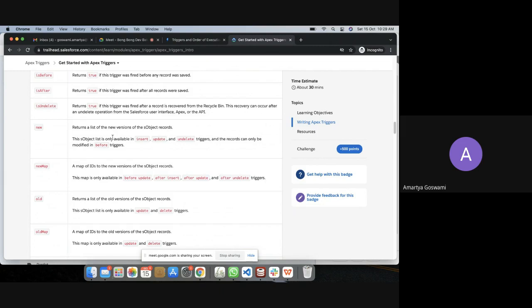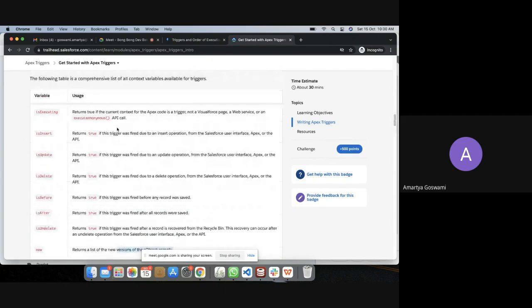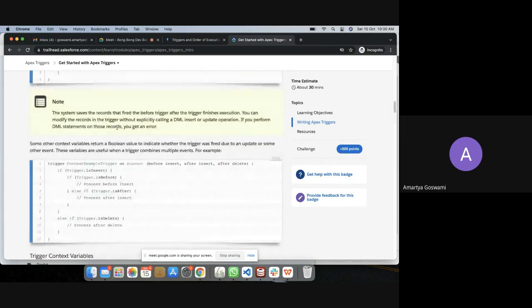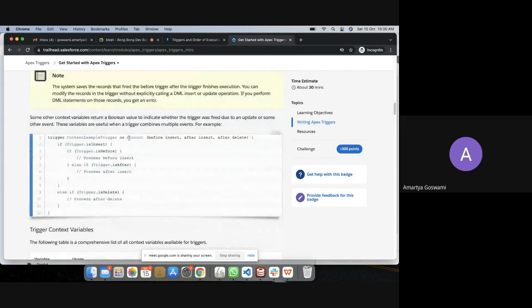Trigger.new will return a list of all those records which are actually affected by this operation right now. It is only available in insert and update, and it returns a list of the new version of the records which are getting updated or inserted right now. For insert, the records getting inserted will be returned by trigger.new.